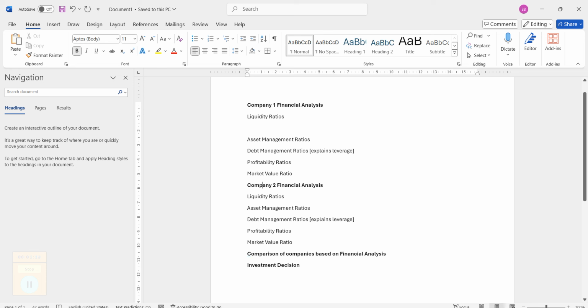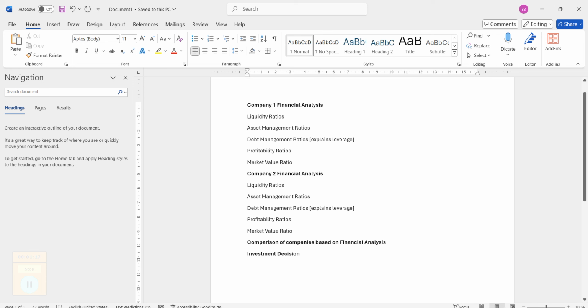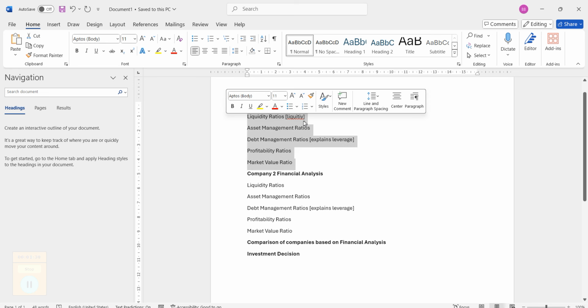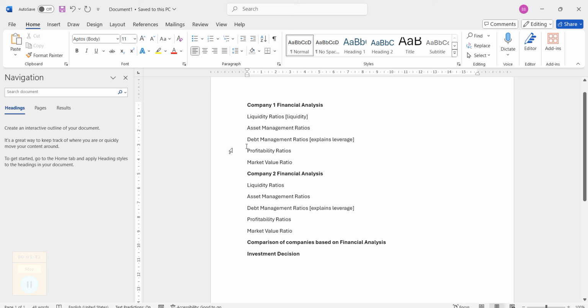Under company financial analysis, we will be calculating different types of ratios, which include liquidity ratios, leverage ratios, which speak about the leverage of the company, asset management ratios, how the assets are utilized by the organization, and then debt management. Oh, sorry, this is liquidity. Next are the profitability ratio and market value ratio. These ratios are to be calculated and interpreted. Under each type of ratio, we will again have multiple ratios, which we will calculate in the Excel sheet.